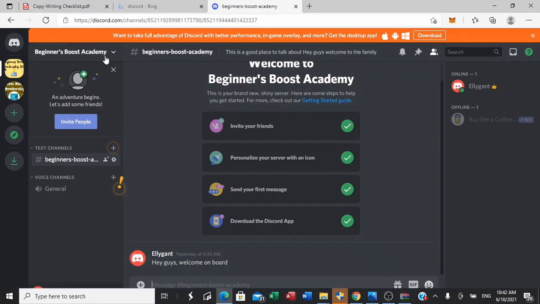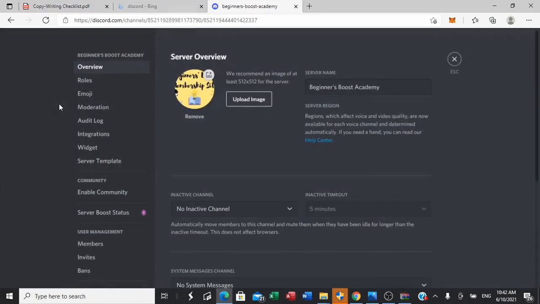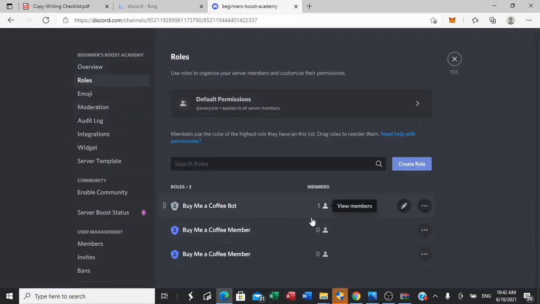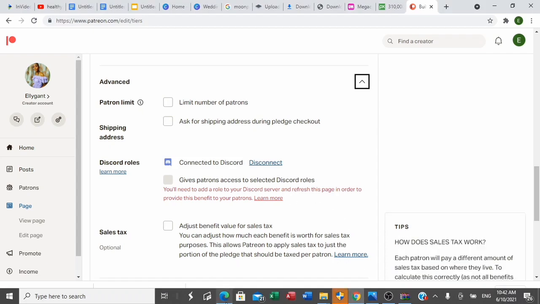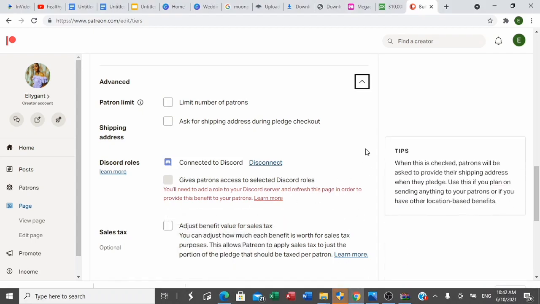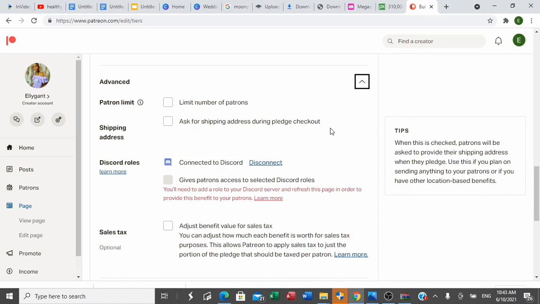Quickly, let's head here and you'll see this server settings, and then when you click on roles here, you can see they have different roles. Okay, this is Buy Me a Coffee, one of my Buy Me a Coffee memberships. So this is it. For the Patreon membership, you give them different roles for different tiers of the members, so that you know that this particular tier people are going into this group chat, this other tier are going to this group chat, and they have different benefits for different of these people.